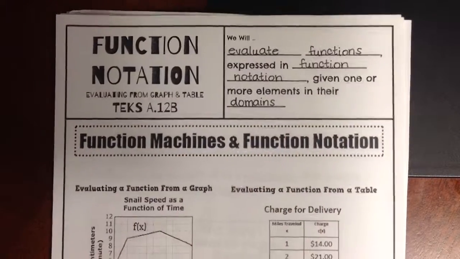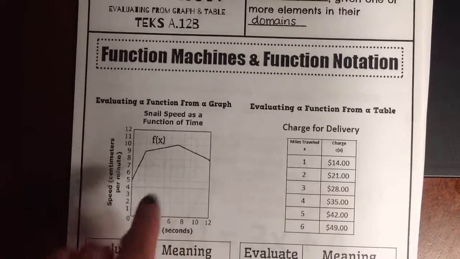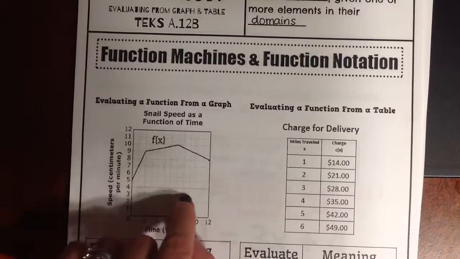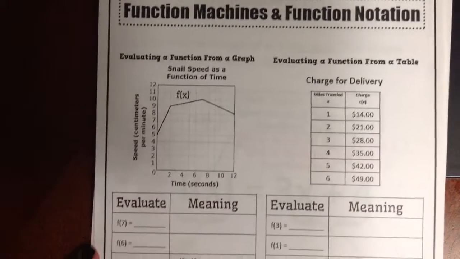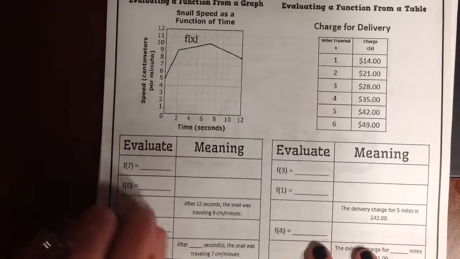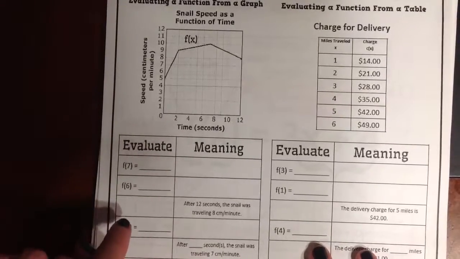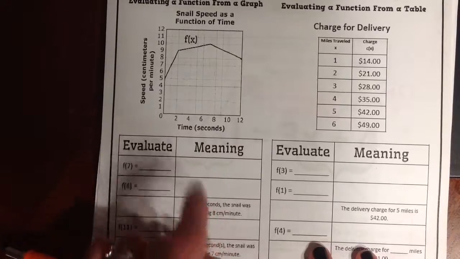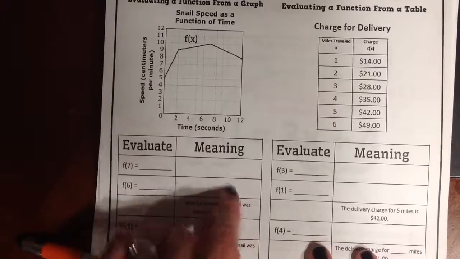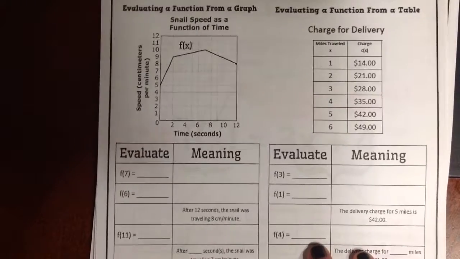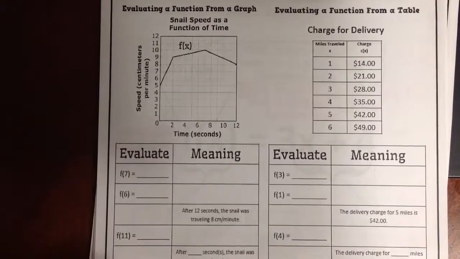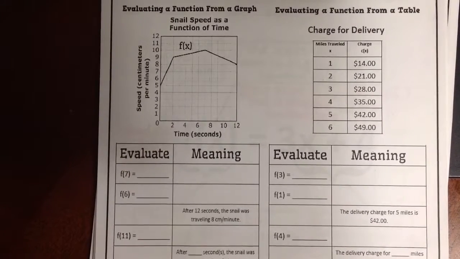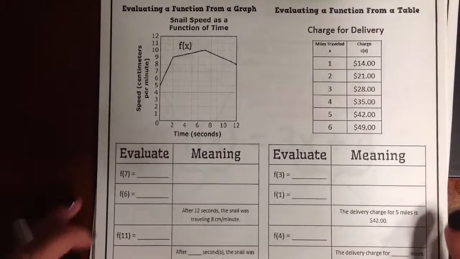But this time we're focusing on how do I determine a value input or output from a graph and from a table. So we're going to focus on the graph first, and not only are we going to evaluate our input or output values, we're also going to be writing out what this means in a complete sentence, because like I've stressed before, you have to be able to communicate in words spoken or written what this means so that somebody can understand. So that is part of thinking like a mathematician.